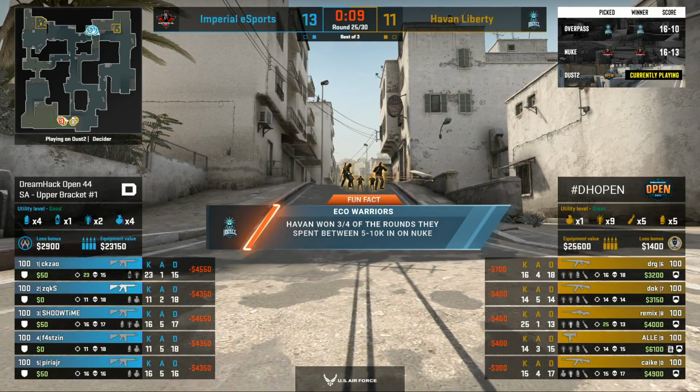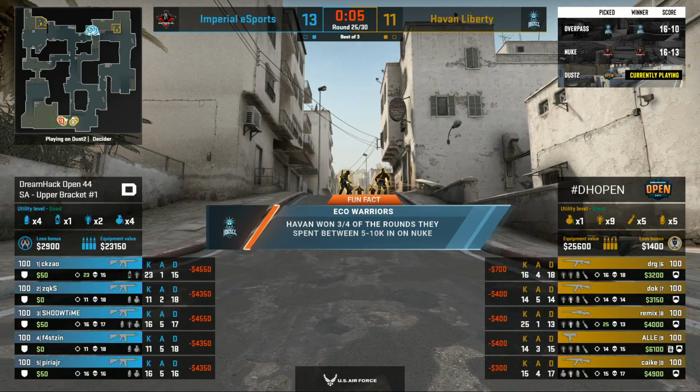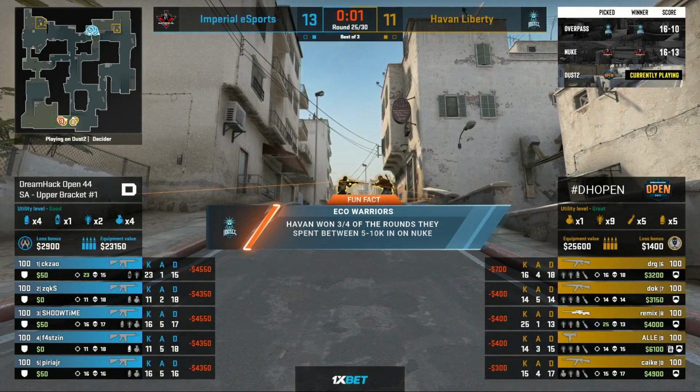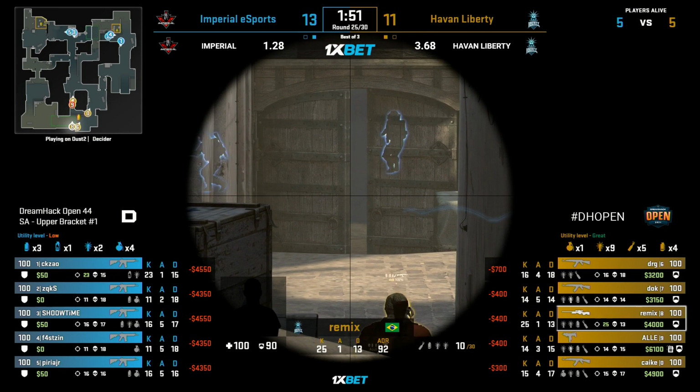Fun fact, Eco Warriors, Havan won 3 out of 4 of the rounds they spent between 5 to 10K in on Nuke. That is just ridiculous, Howie. I remember back to that map. You know, I'm just going to put it in the memory hole.